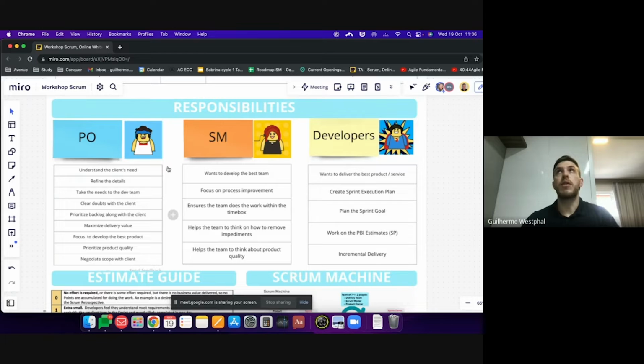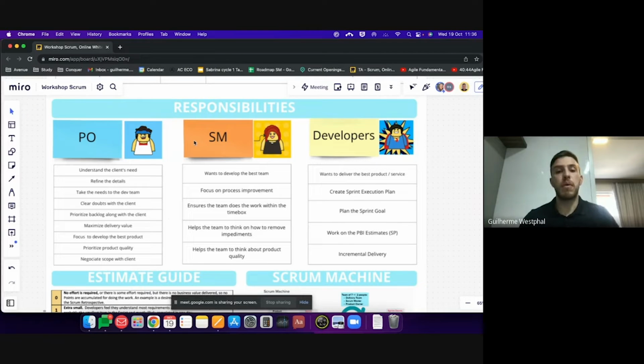They will also need to clear doubts from the clients and from the developers and prioritize the items based on the value and the desires of the client. That will maximize the delivery value and make the developers focus on the best product.